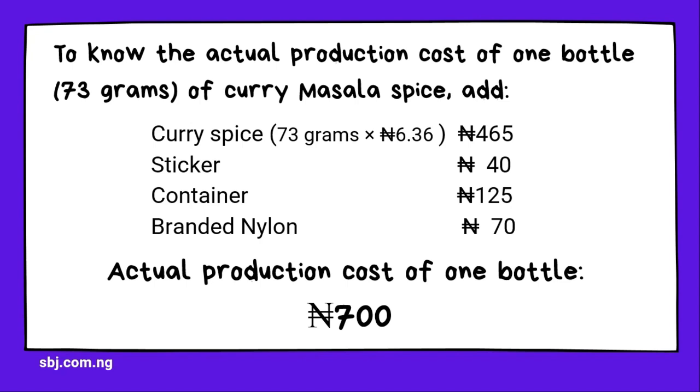Now imagine she's going to be packaging, she's going to be using all the containers that she bought. She needs to know the actual cost of one bottle before she can effectively fix a price, before she can set a price to make enough profits. So in the next lesson, I'll be discussing the template in detail, how to use the template to get the unit costs of production for those who manufacture their own products and sell.